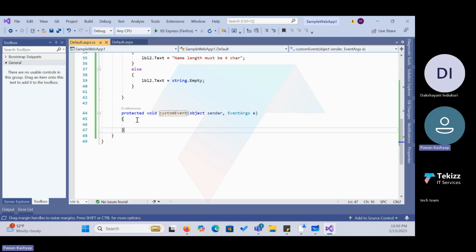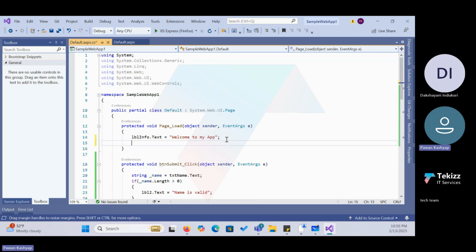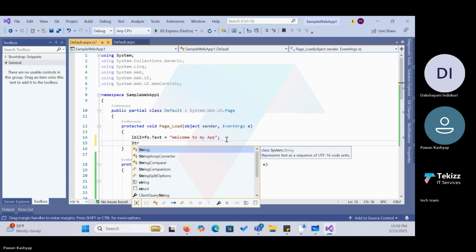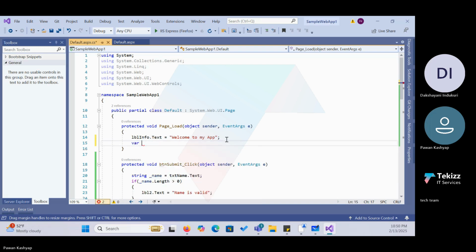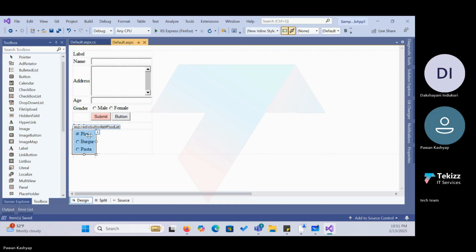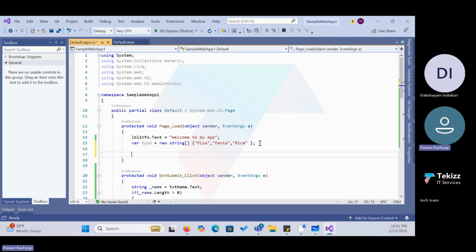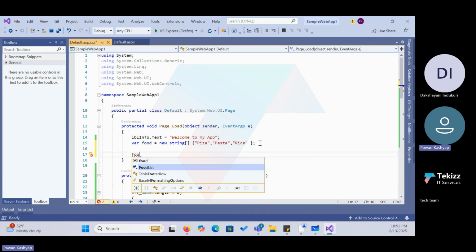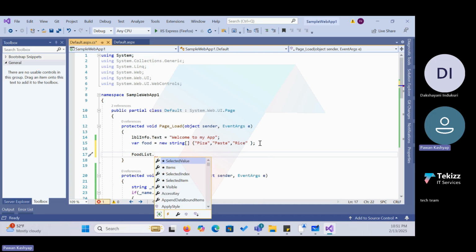We can also provide the data to the list logically, which means we can write custom logic. Let's say on a page load event we have an array list, and food list is the object, the ID of the radio button list.